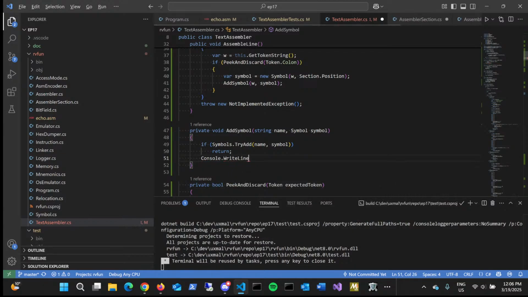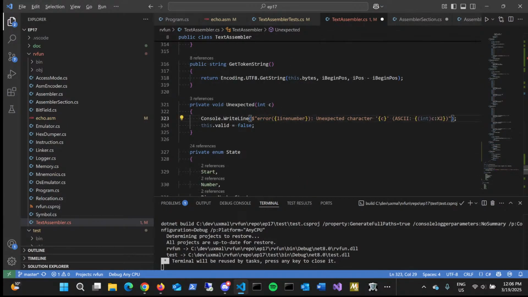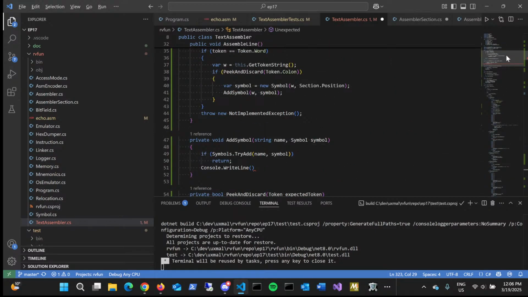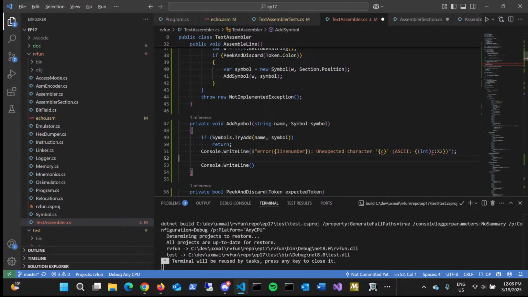But if that fails, then we have to report an error. So we'll need to write an error to the output. Let's see. We'll use the same format as we were using over here. And here we'll say duplicate symbol.